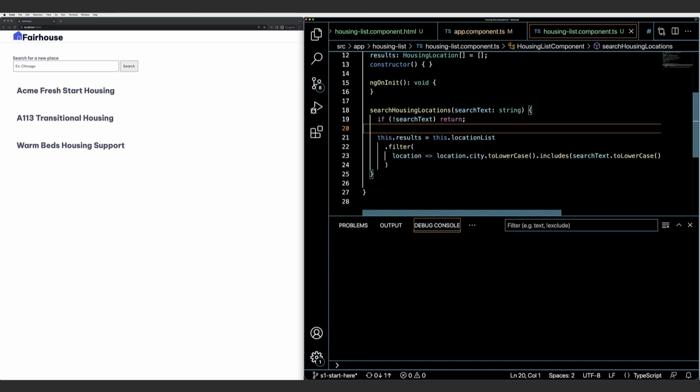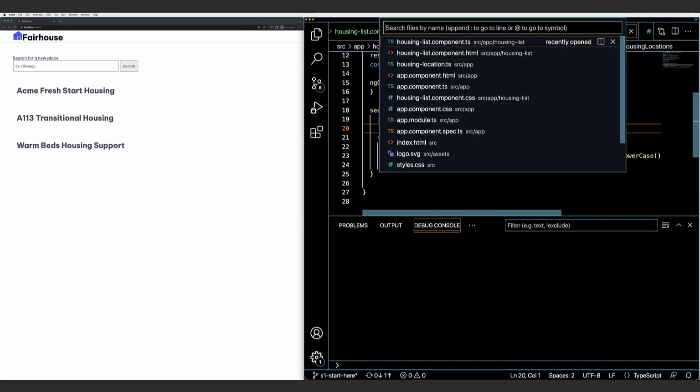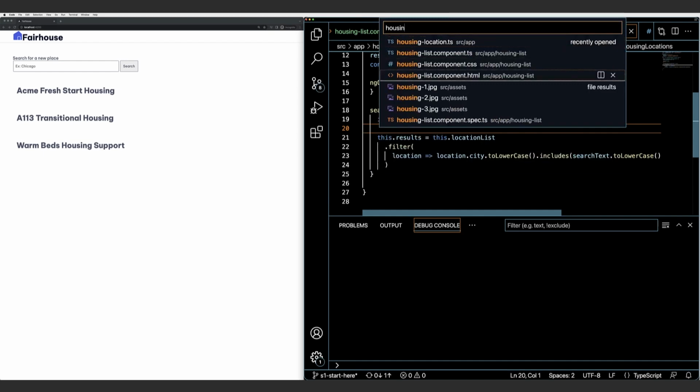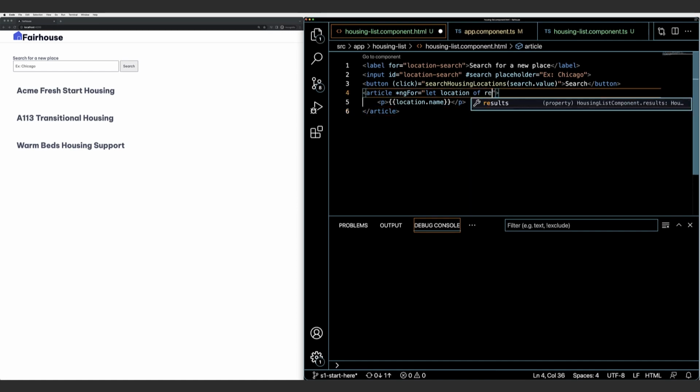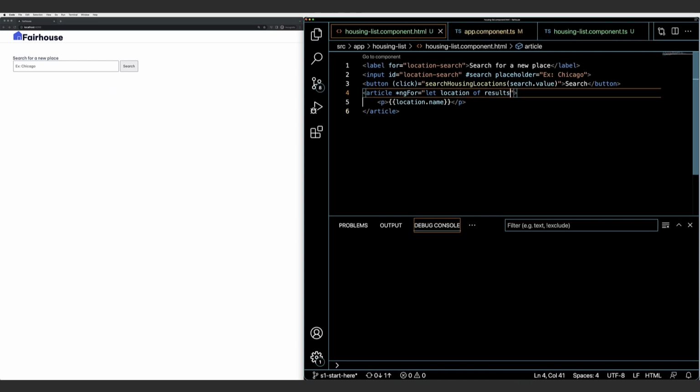In housing-list.component.html, we just need to replace the location list with results in the ngFor. Be sure to save all the code, and now let's check the browser.